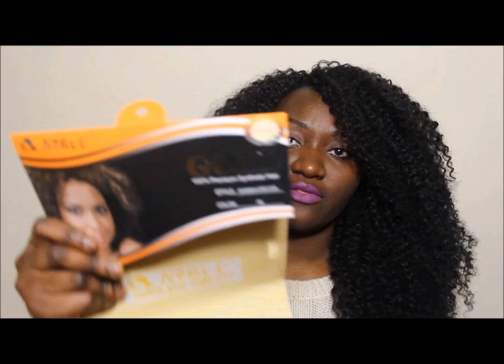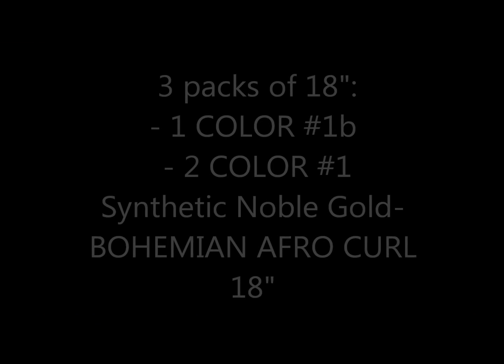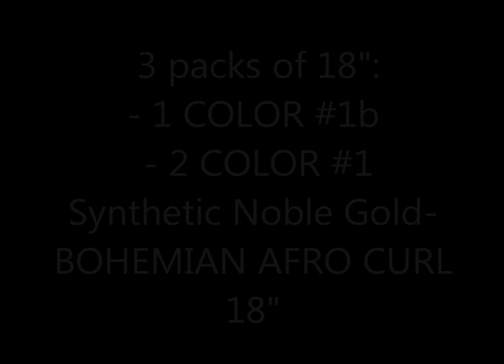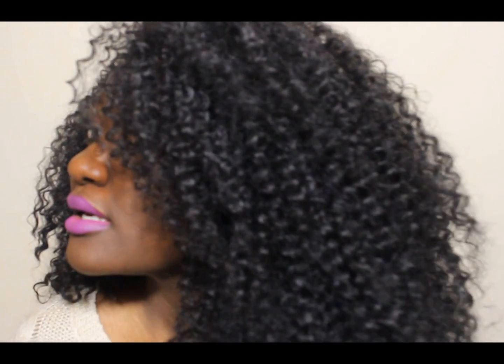I will put the name of the weave below, but this is pretty much how the package looks, and I used a total of 3 packs. I wish I had some type of sample to show you guys the texture of it, but this is pretty much a week old.